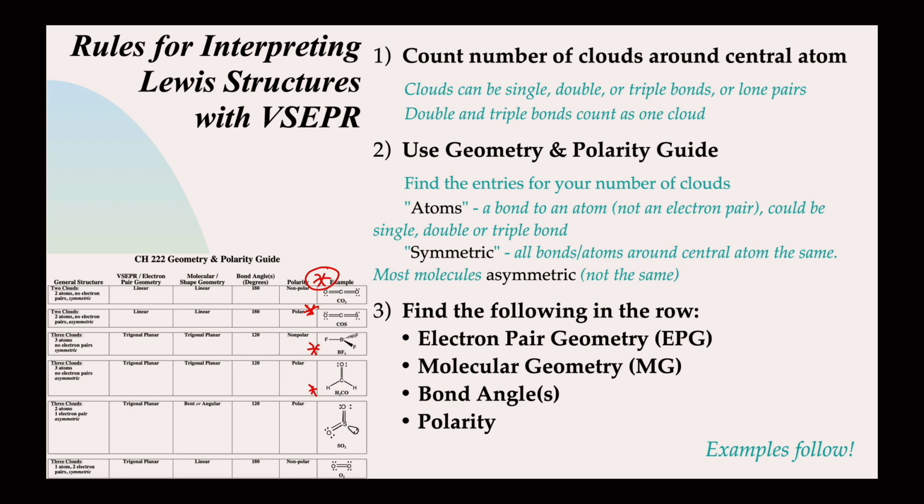So literally it's just copying down that particular row to figure it out. So it's worth your time to figure this out. What I'd like to do now is some examples of how this works and show you that it's hopefully pretty chill. I'll try to do not only the Lewis structure, but also interpret it in terms of the other things.